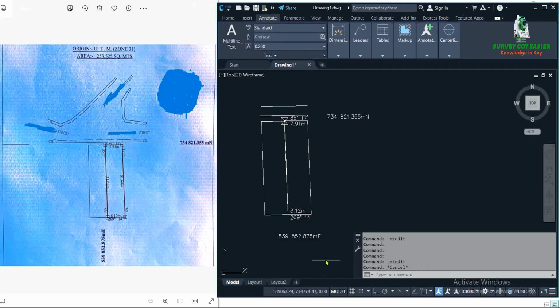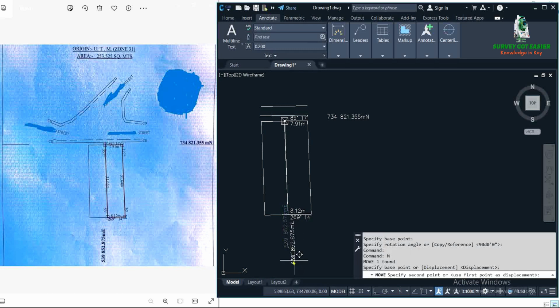So that's for the easting. You can rotate if you like to have exactly what was displayed for you. You can rotate and you move it down.